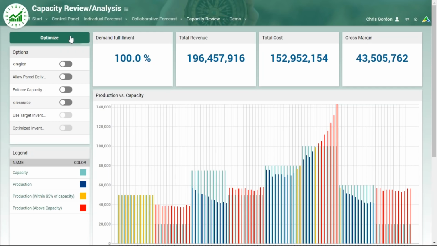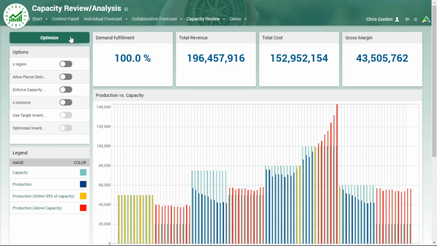And what happened there in the background was very powerful optimization at play, and many thousands of iterations have been used to get this initial answer.